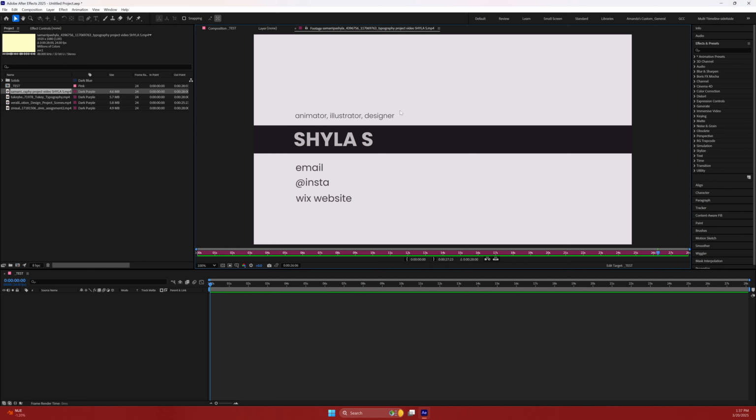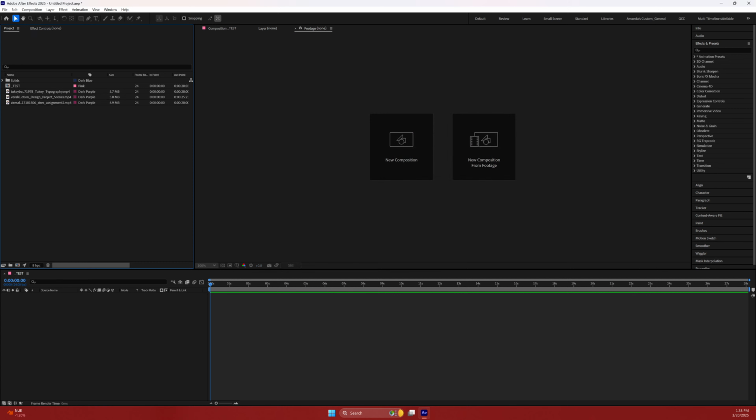And then I would actually keep the animator, illustrator, designer the same font weight. In fact, you could even make this one a little bit more bold compared to this one, or make these a little bit smaller. But I like that. I like that you added that text on there. And now that you know a little bit more about the class and animating, maybe you could add some more fun things to it. But really solid start. Really, it was just these two contact information things that you needed to make changes on, and very minimal changes. So really good job. Impressive.